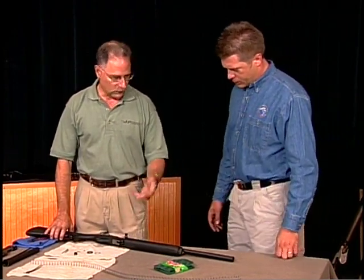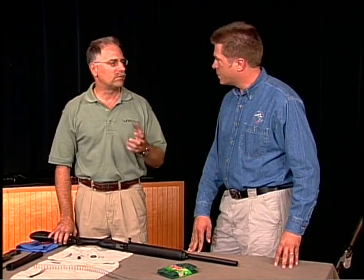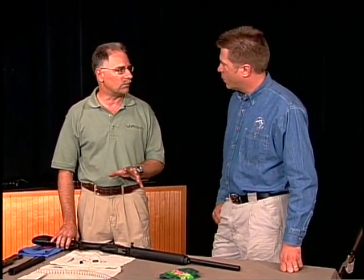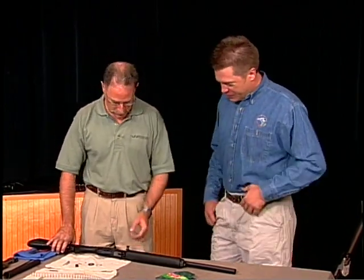I think that's one of the unique things about three-gun shooting, that you really do have to have some ability to maintain and clean your own guns. It's just too much to expect that you're going to take this into a gunsmith and have them clean it all for you. It's simple, so you might as well learn how to do it.